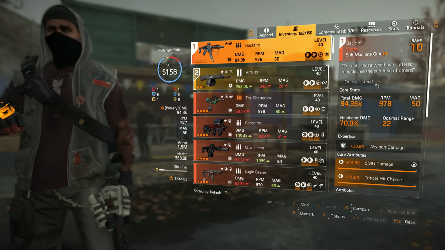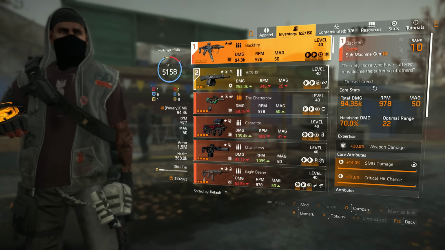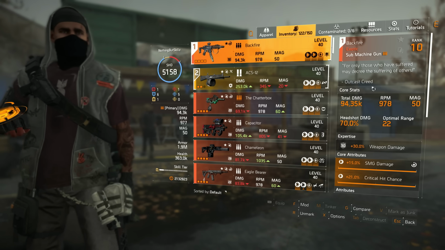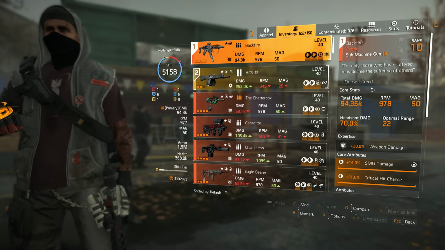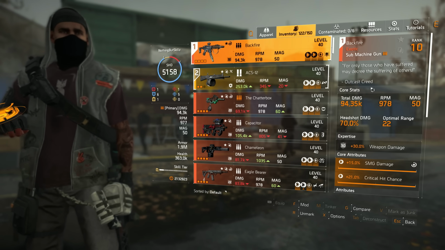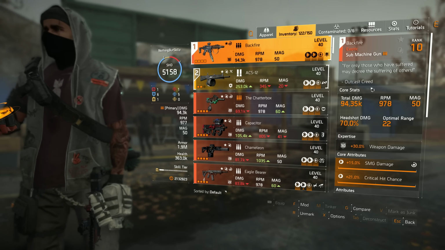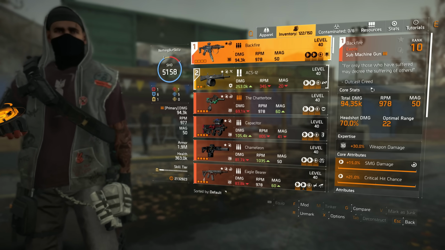So for the weapon, we are running the Backfire, and the reason why is because this is probably one of the most insane SMGs at the moment with the current modifiers. And a lot of people stay away from this weapon, including myself, because of the way the Backfire works. But with the modifier, you can have 0 bleed back and just shred through enemies, as you guys were seeing.